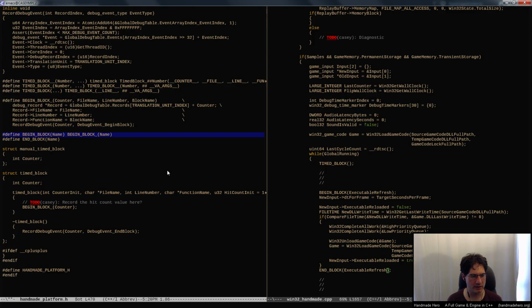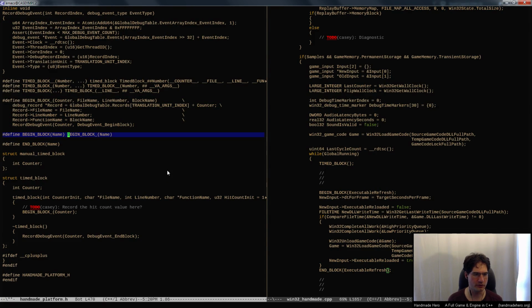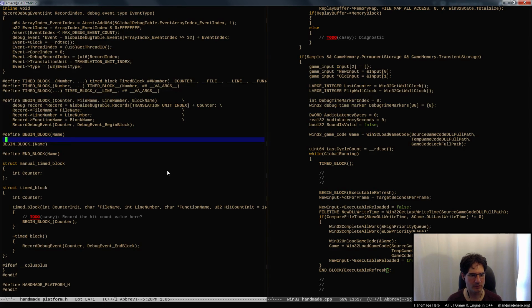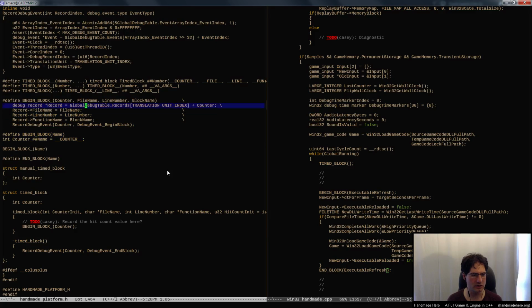if that's how we're doing begin, whenever we call begin block, we need to be able to generate these things from it. And so what we want to do there is, first of all, we have to make something that records what the counter is. Right? And so what I was thinking is we could do something like counter underscore name. So whatever the name is, that's where we'll store what the counter value actually is. Does that make sense?